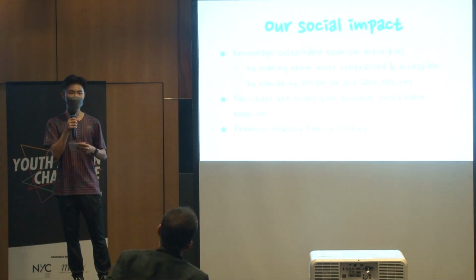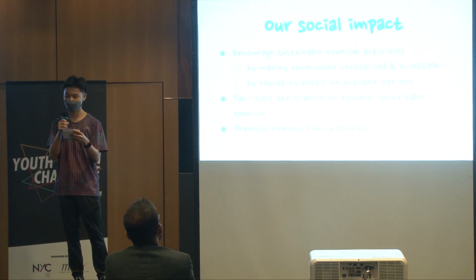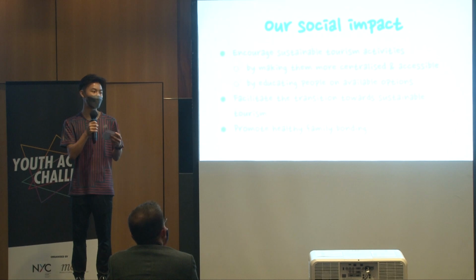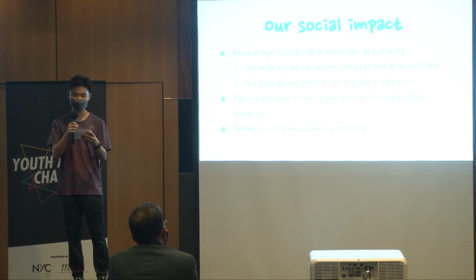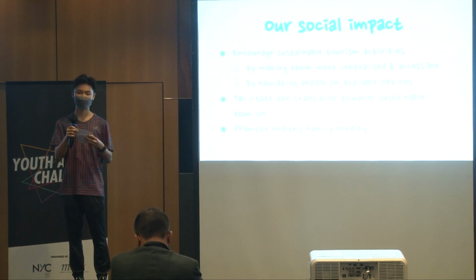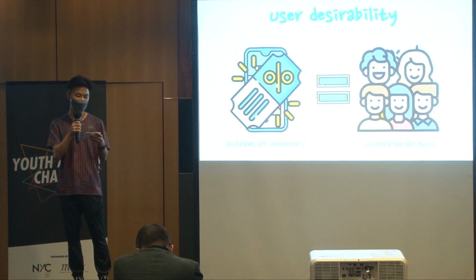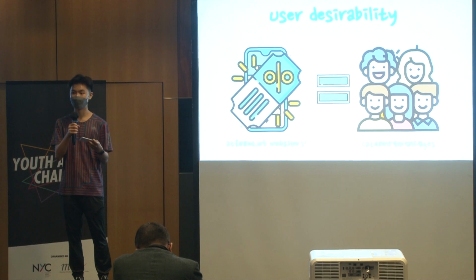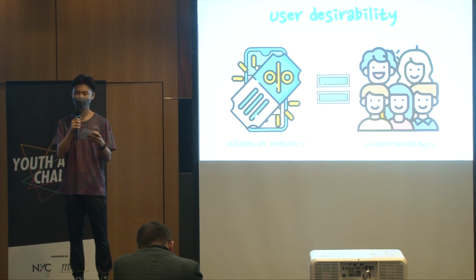So our solution works to encourage green activities by providing information about them to make it more centralized and easily accessible, thus educating people on the available options and facilitating the transition towards sustainable tourism. Additionally, the Green Passport caters to all ages, encouraging families to take part in it together to encourage family bonding as well. With all the activities condensed into one website on their mobile phones, it saves them the hassle of having to find it themselves online. Additionally, vouchers will be provided to attract users to take part in green activities.